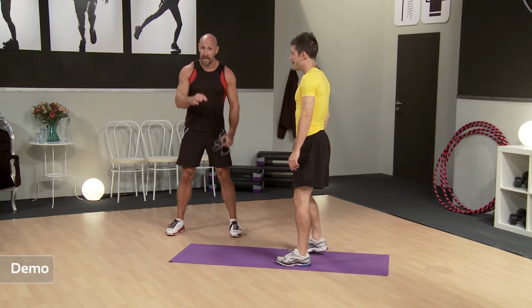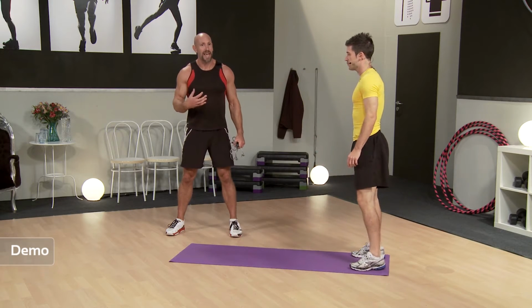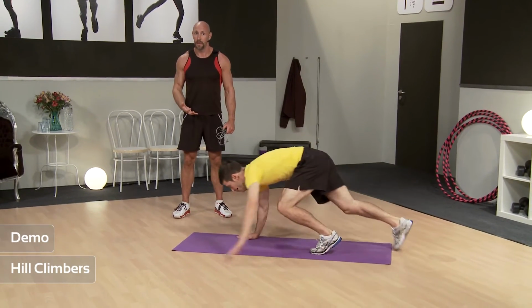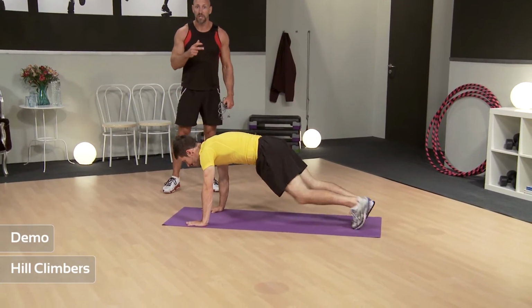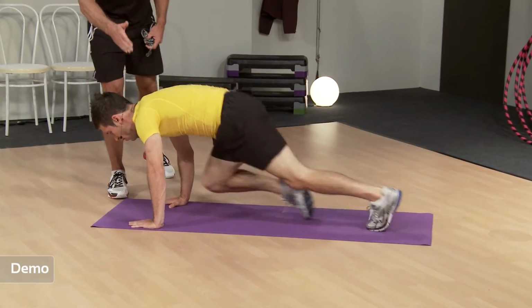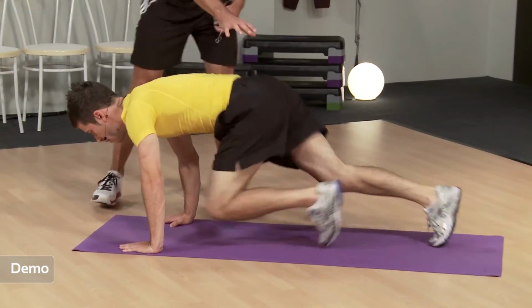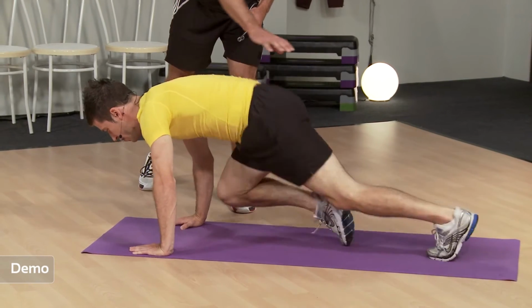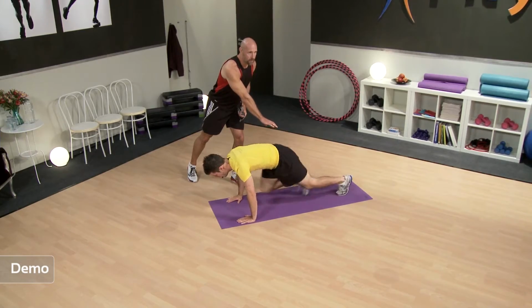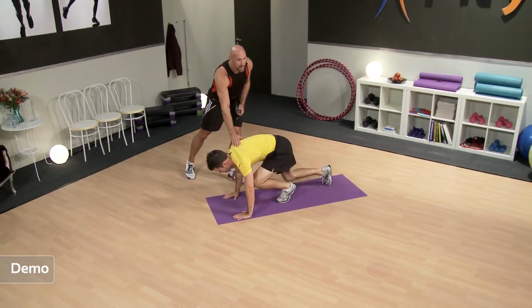Okay, and our last exercise in this sequence is what we call a hill climber. So we get into the press up position, okay, and then we're just going to alternate leading legs. Off you go. Good. So we've got shoulders over hands, got a nice flat back position, and his legs are pumping really fast, okay? And that's our hill climber exercise. Well done, Richard. Yeah, fantastic.